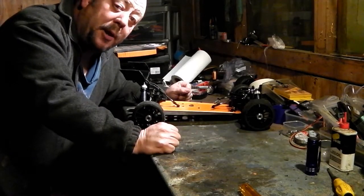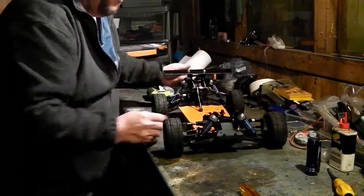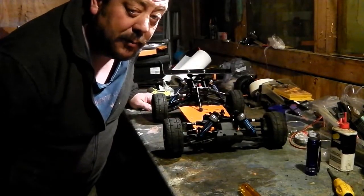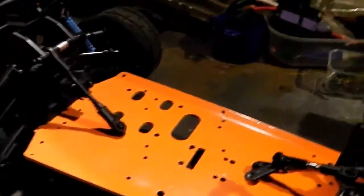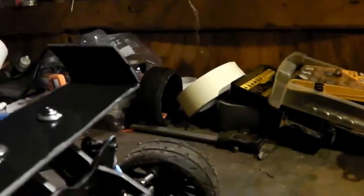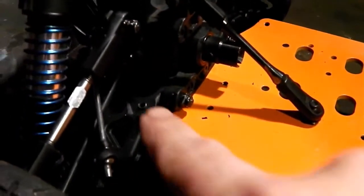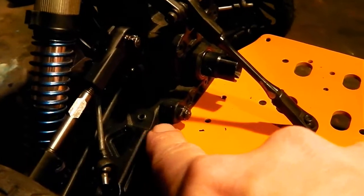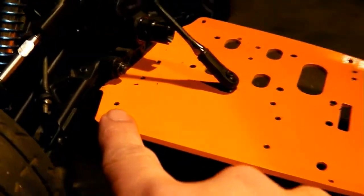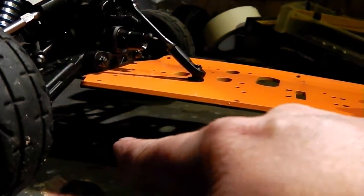Not a lot of people know this. Very simple. Let me show you. Okay, so get you in the light. See this grub screw here? You screw that in, it pushes down on the chassis and pushes the chassis down.